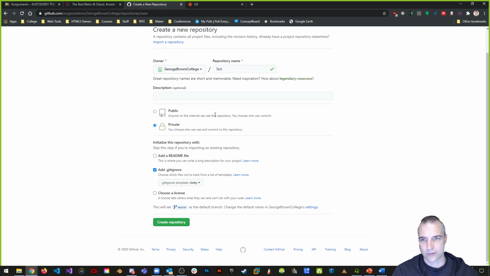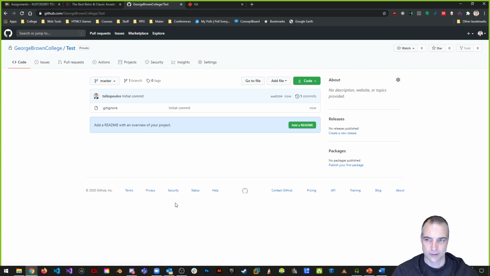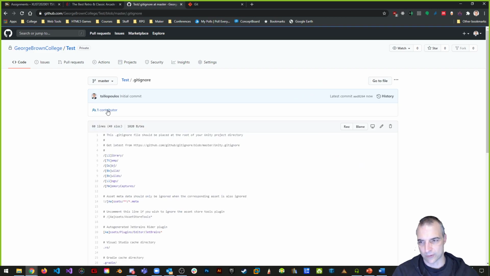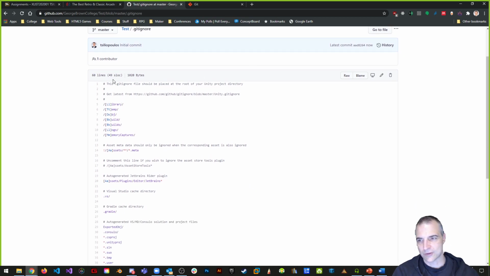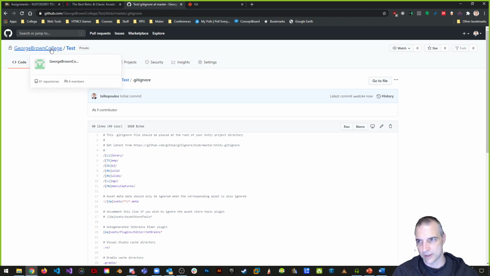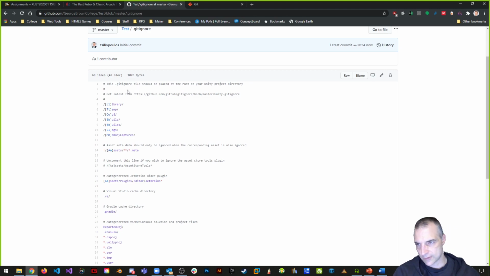So first of all, let's get back to this. I make a new repository, I'm going to call it test, I'm adding a Git Ignore file of type Unity, and I'm clicking create repository. So instead of searching around, GitHub actually provides you one. Okay, here it is. Now I can't use this repository because I already have a Unity project, so I'd have to merge my Git Ignore file with my current repository. The best thing to do is just use this as a template. In fact, you can leave this up here as an example, call it the Unity Git Ignore project, and you can always use this default basic Git Ignore anytime you want.